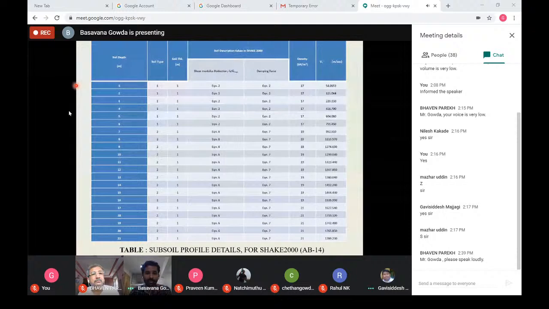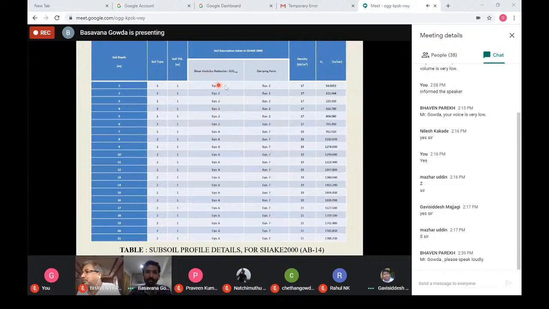This window will show you how to feed the data into the Shake 2000 software. You have to give the soil depths and the soil type. Say for a depth of 4 meters you have the same soil, then you give the soil type as 1. Suppose at a depth of 7 meters the soil is different, then you can give soil type 2, like that. Then for soil thickness, we have given 1 meter, so you will have better results if you divide them equally. If you give 2 meters or 3 meters as the soil thickness, then you may not be able to achieve accurate results. So you split them into a 1 meter soil profile; that will be better.